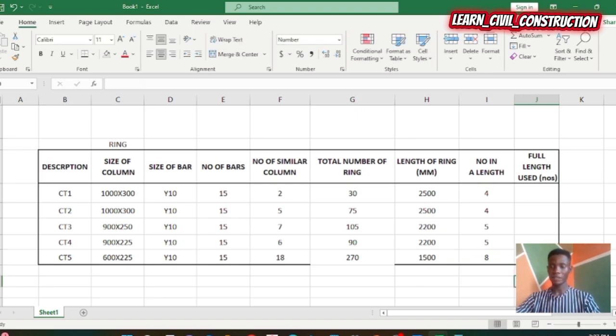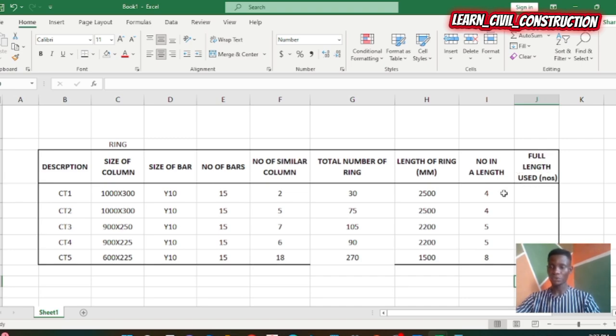Yeah, I have 8. Meaning that from a length of reinforcement, I will get 4 2.5 meter stirrup, meaning that is 10. Then I will have an offcut of 2 meters. I can use the 2 meters from this, come and do this. Understand? I can use the 2 meters of this, from here I will have 5 meters, right? So that is it. So full length used.